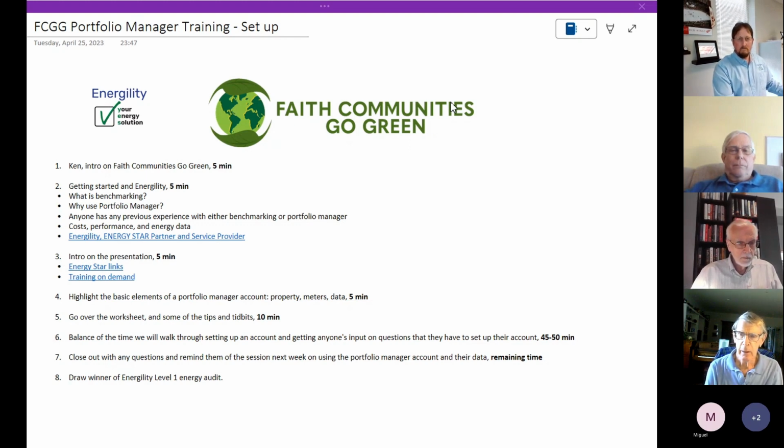Together we've broken out an organization called Faith Communities Go Green, aimed at helping religious communities of all types to create a more sustainable and equitable future by working together to reduce the risk of catastrophic climate change. One of the important baby steps in doing that is understanding our energy use, the first step in trying to reduce it.